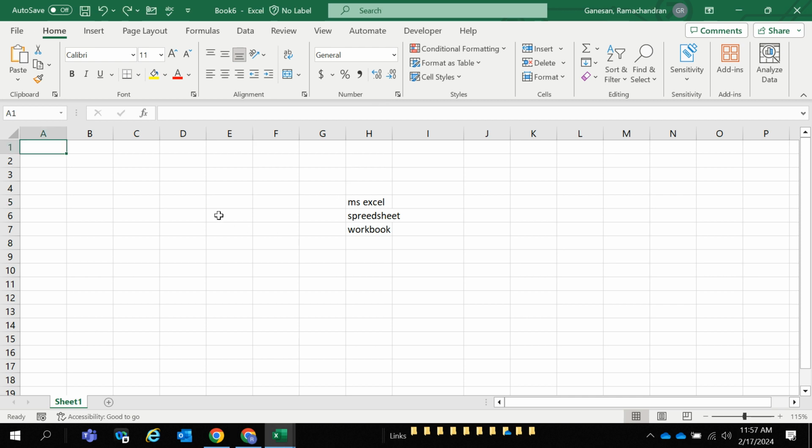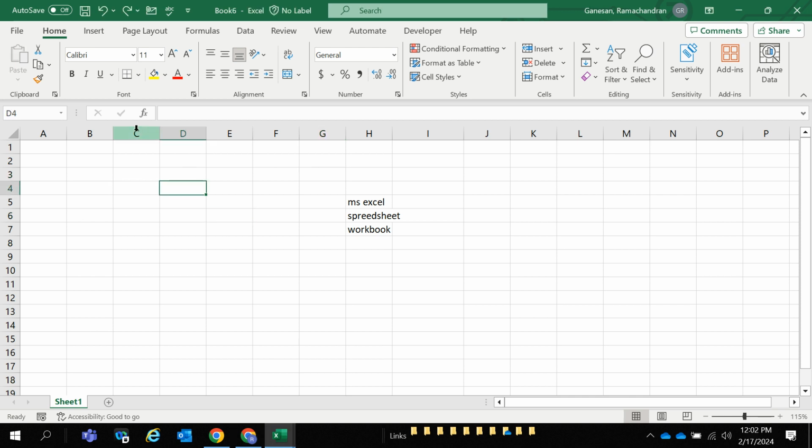So overall, what we have seen so far is about the sheet, cells, range, the layout, tabs, ribbons, and groups. This is the basic information we should know about Microsoft Excel before we start working.